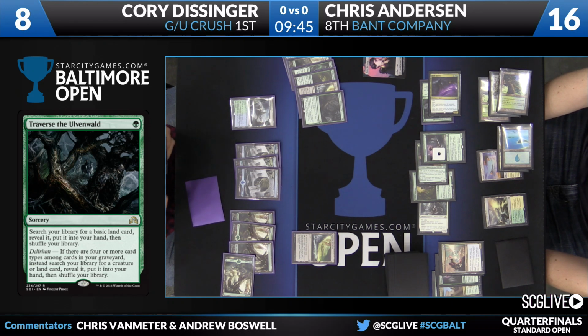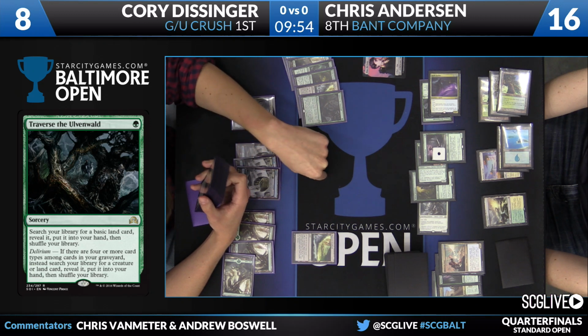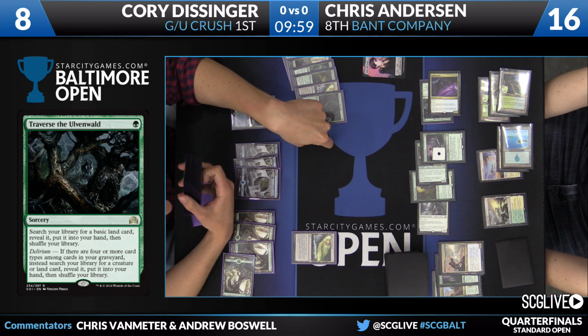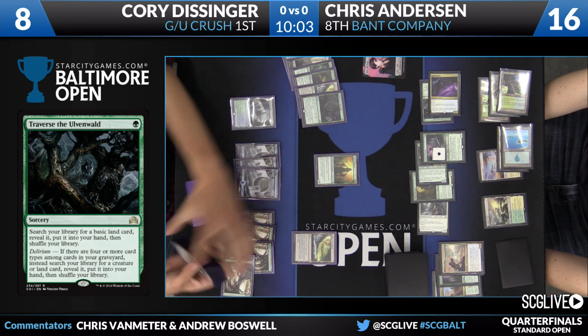an Emrakul. Yep. But it looks like Chris is able to attack for, let's see, 2, 6... He's likely dead from 14. 7, 8, 9. Yeah, I think he's going to be dead from 14. So I'm not sure what Cory could have here. He really needed a Crush of Tentacles.